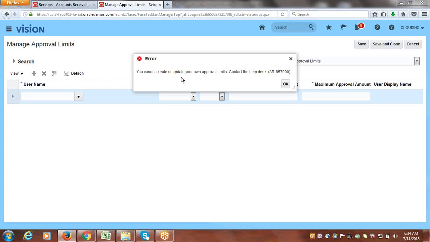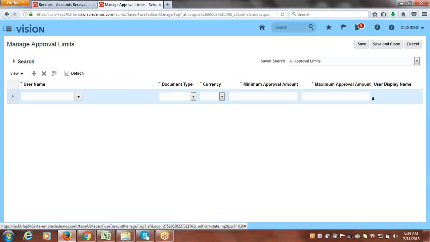You cannot create or update your own approval limits. System identified. So from this user we are doing, and we are trying to set the approval limits for the same user. So contact the help desk. Self approval limits we cannot define. So if you want to set for this user, we have to do it from different user login.